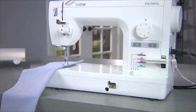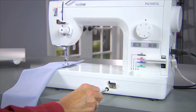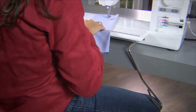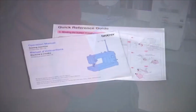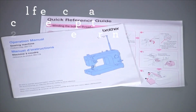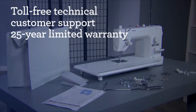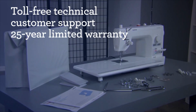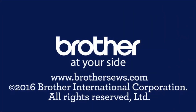Once you have a knee lifter, you'll wonder how you ever got along without it. The removable knee lift enables you to lift your presser foot, leaving both hands free for maneuvering your fabric. You'll get both English and Spanish operation manuals in the box, too. These great built-in features on the PQ1500 SL from Brother and the included accessories will have you off and sewing in no time.